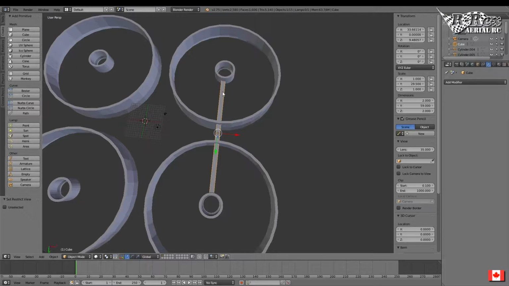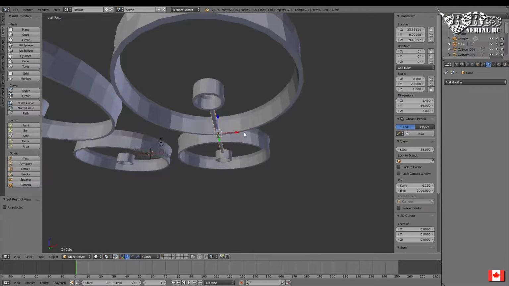Thickness. Now this is going to be the main supporting arm for everything. So we're going to print this in ABS. So let's do our thickness. Once again, I want to be about 2 layers thick, maybe plus a little more. So let's do 1.4. There we go. And then our height.